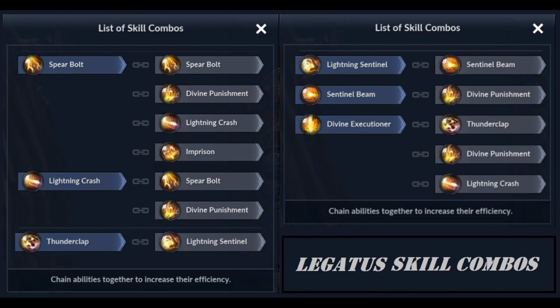What I've done is I've taken a moment to look at this, and I believe I have a 5 hit combo for you. It starts on the right side, which is Divine Executioner. So if you do that and then choose the skill Thunderclap, and then you look at the bottom left corner for Thunderclap, and it goes immediately to Lightning Sentinel. And then you look up and to the right at Lightning Sentinel in blue, and it goes to Sentinel Beam. And now the next one down is Sentinel Beam, and it terminates or ends at Divine Punishment. So that is 5 skills or 5 hit combo.